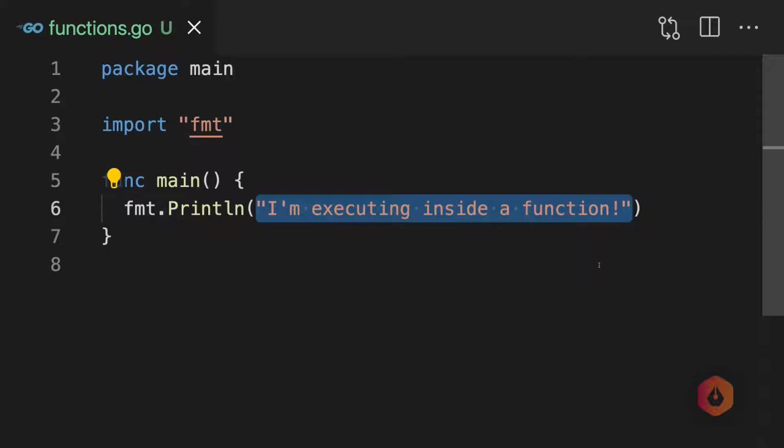But again, that is something we'll explore in greater detail throughout this section. Now, that is a basic function, which we saw plenty of times before. In this section, we're now going to write our own functions, and we are going to learn about different ways of writing these functions and using these functions.